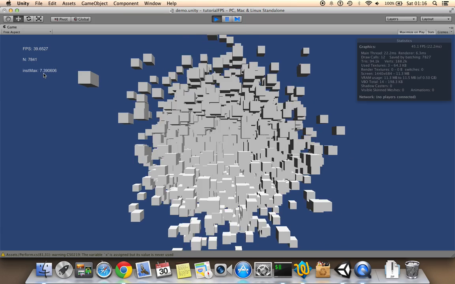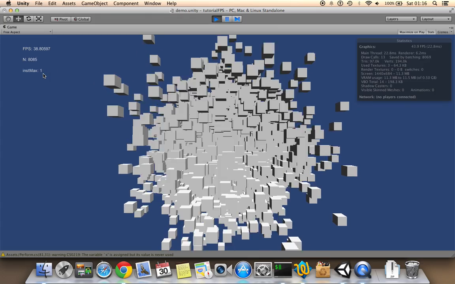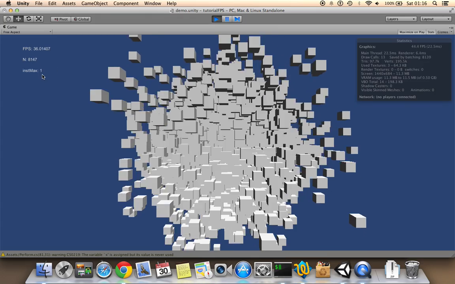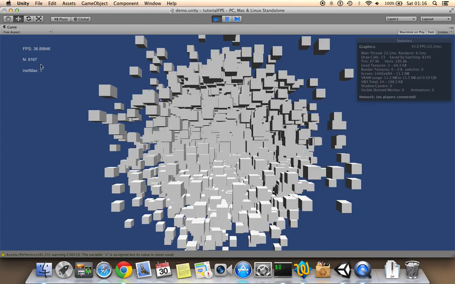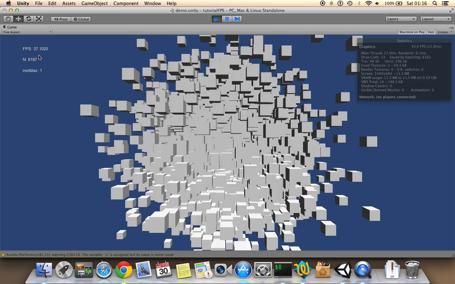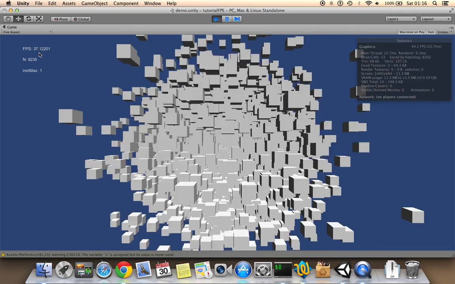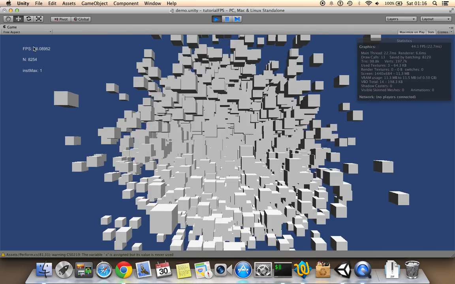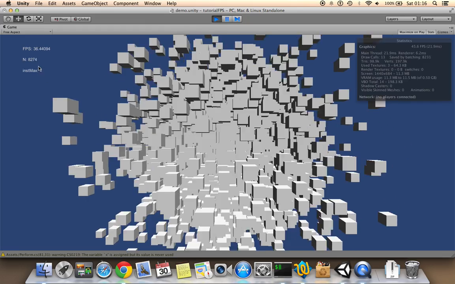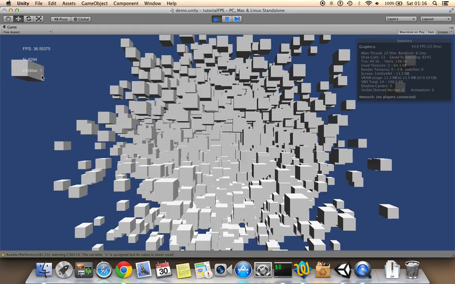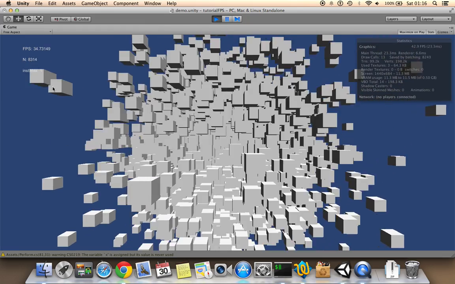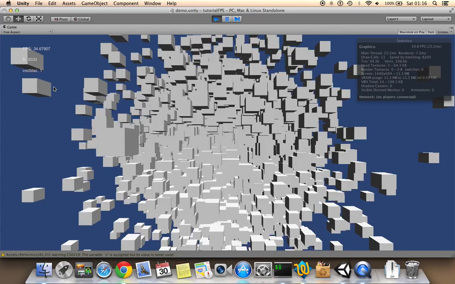Oh, you can see it dropped very rapidly, just a little bit below 40, but you can see that it is a little bit fluctuating, so you have to be careful.